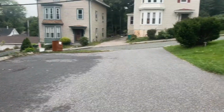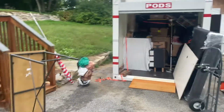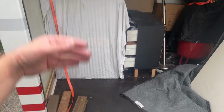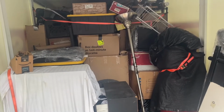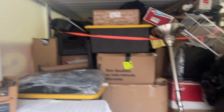And she just pulled away and she just moved her car. All right, well, let the fun begin. And to answer some questions, I did pack the mattress here, but I had a mirror. Must have fallen forward and it kind of was keeping the roll-up door from going up. So the driver and I fought with that. So make sure you have nothing that can come forward or affect your roll-up doors.